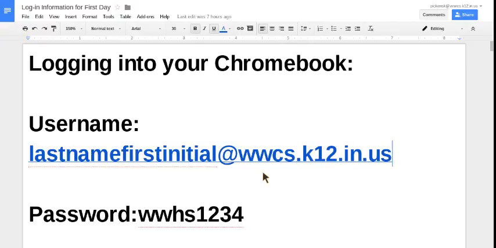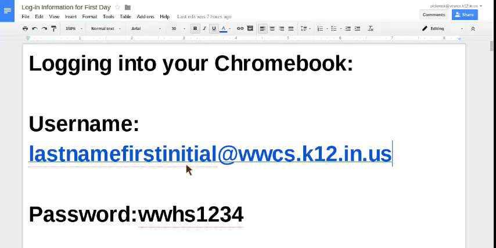Okay, so you'll log in. If this is your first time logging into the Chromebook, it's going to ask you to choose an icon. At a certain point, you'll be able to take pictures and personalize your background, stuff like that. For today, we're short on time, so you'll have to wait until we have time in class. Close out of that for now because we'll just move on to your home screen for your Chromebook.